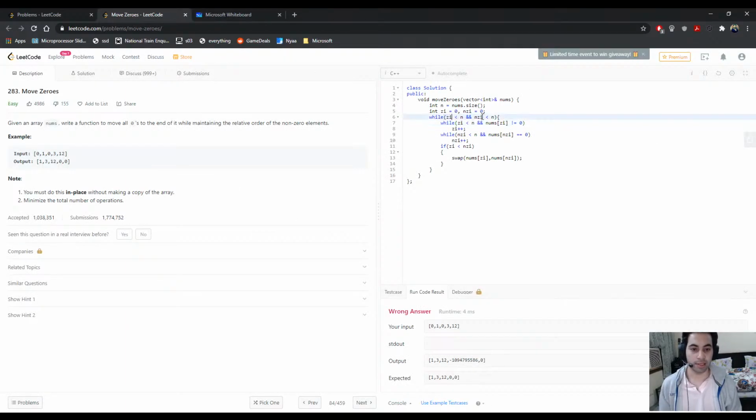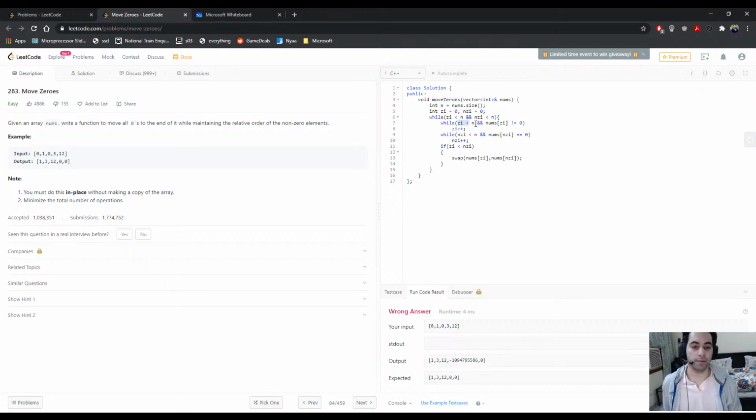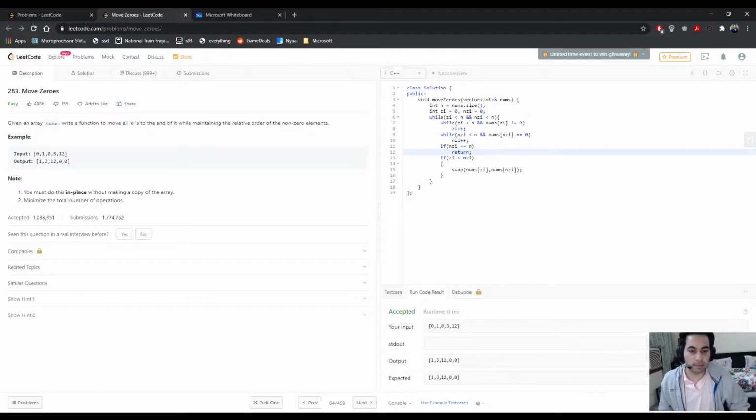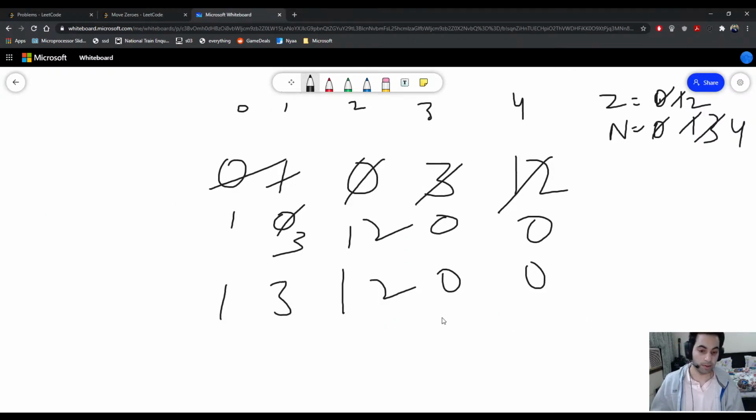So now it is less than n. So 0. So if NZi equals n, I think you can just exit, because you've already checked for a non-zero number after a 0 and you didn't find it.